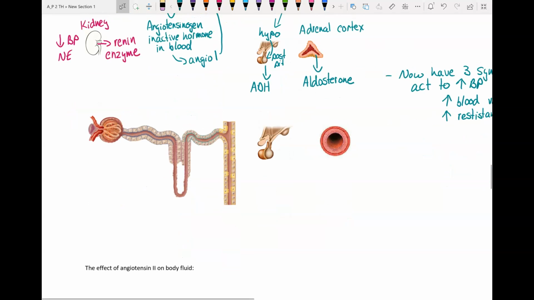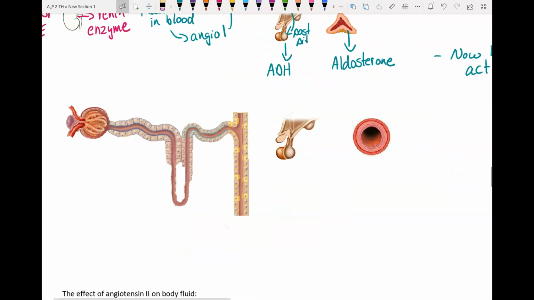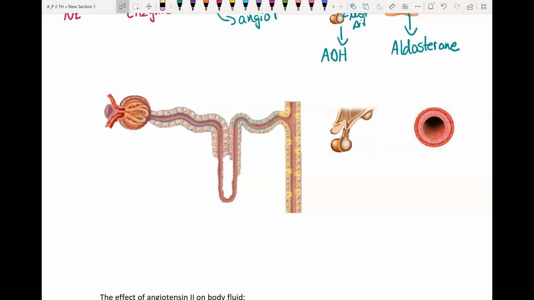So our hormones are going to go to your glomerulus. So remember, this is the nephron. This is where you're making urine. They're going to constrict your afferent arteriole, and your glomerulus. So build on what you learned in chapter 24. If you do this, you will decrease your net filtration pressure. This will reduce the amount of filtrate you make, which will in turn reduce the amount of urine you make.